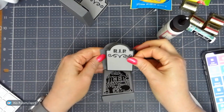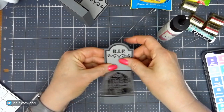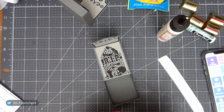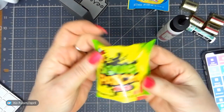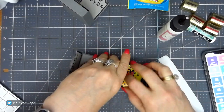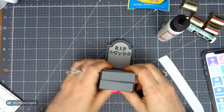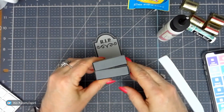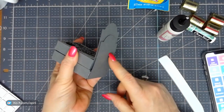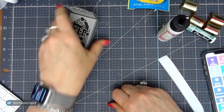And now you're just going to put your invite or your headstone piece right on. Super, super, super simple. Tuck your candy in there. On these, you might have to fold back the pieces. You guys know that. You'll figure it out. How cute. And then they stack up. If you're going to do like a trunk or treat or something like that at your church or in town, these will stack up on each other so that you don't bend them up. Okay? So you can get a ton of them in a small box.